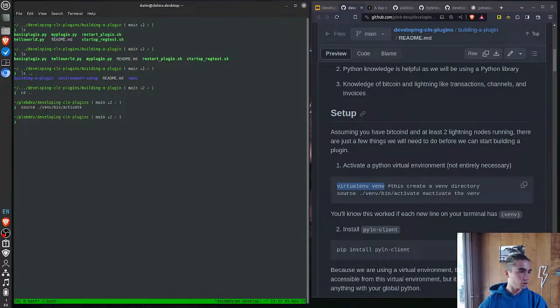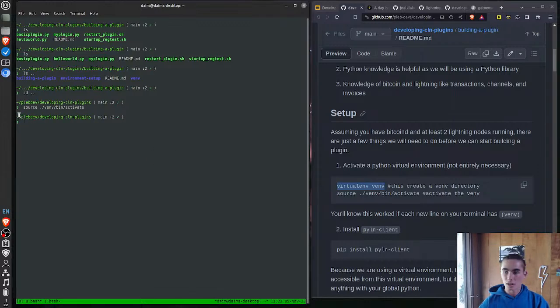So it should work. I think that this theme that I'm using, I was messing around with those this morning and changed it. Normally you should see a little venv, it'll look like this. You can also check by saying which python, and you'll see now that the Python version that I'm targeting lives in this venv file. And so that's all good.